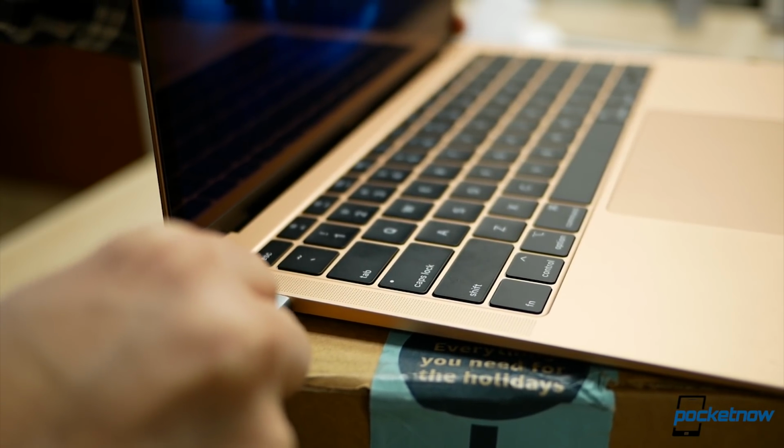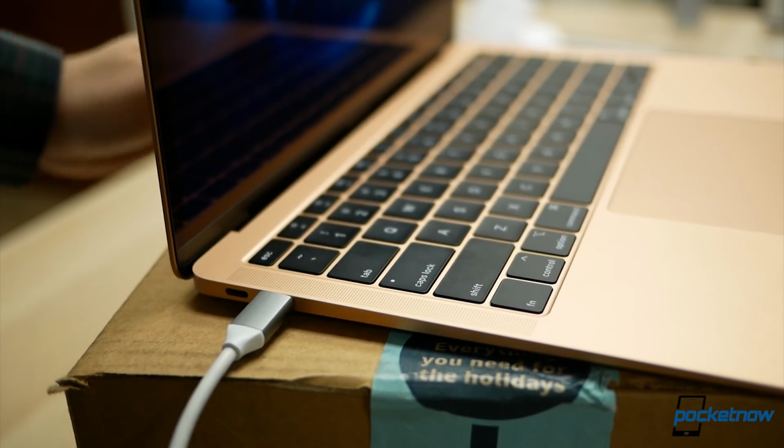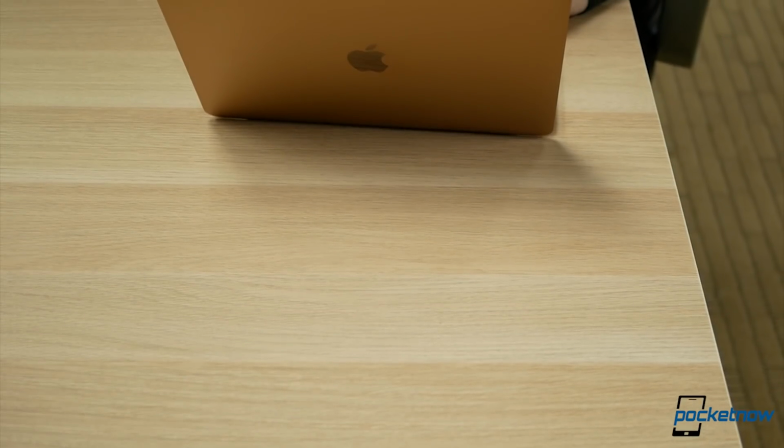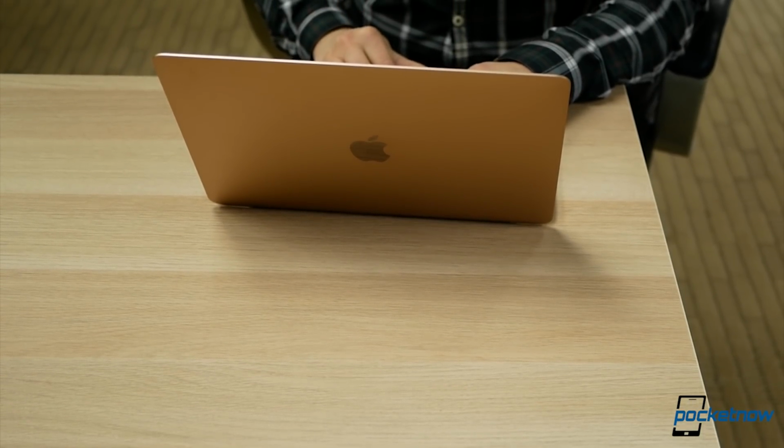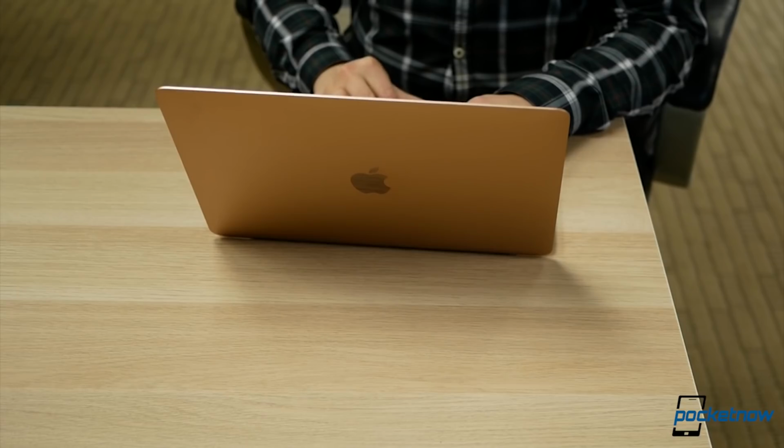Apple claims that you can get 12 hours of web browsing on the MacBook Air, but in my usage, I didn't find that to be the case, probably because I'm using Chrome and not Safari. My usage had about 3 to 5 hours of battery life, usually closer to that 5, using Chrome and the apps that I use. The MacBook Air starts at $1,200 and goes up to $1,400 for a higher capacity model.